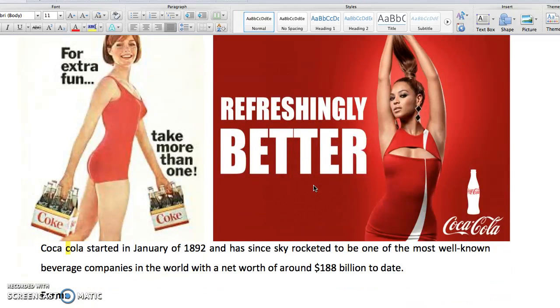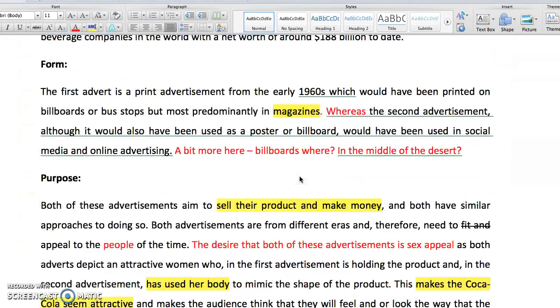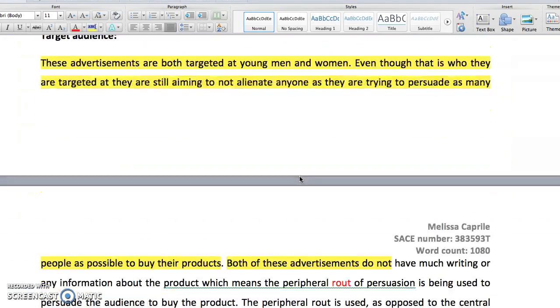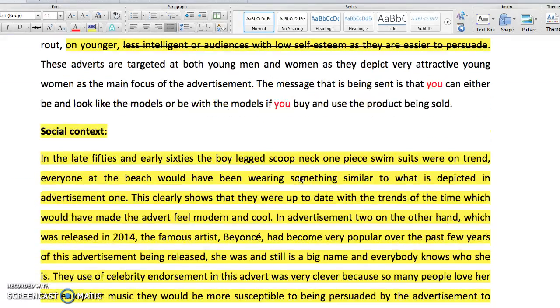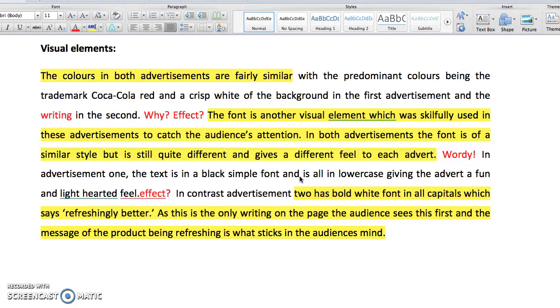So you need to do a little bit more. You need to go back to the elements of visual language. You've done a fairly good job, but you've got to make it a bit more concise and really highlight that technical language. Go back to the visual elements handout. Go back to the examples of the annotated advertisements that are attached to it, and use those to help you with more concise and more sophisticated analysis.